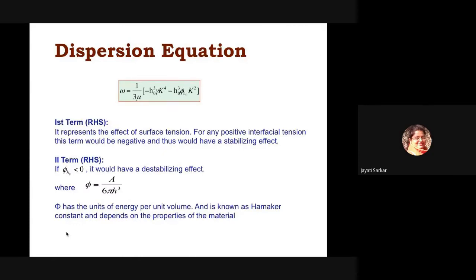Now let us see, in the case of thin liquid films, what leads to a growth rate that will be greater than 0 or less than 0. The first term on the right hand side: H0 is a constant factor that depends on the thickness of your film. Surface tension is, of course, positive in most cases, right? And k to the power 4 is a fourth power, so it is always a positive quantity. So the first quantity on the right hand side is negative. That means the contribution of this term is leading to a decrease of omega, or a negative value of omega, right?